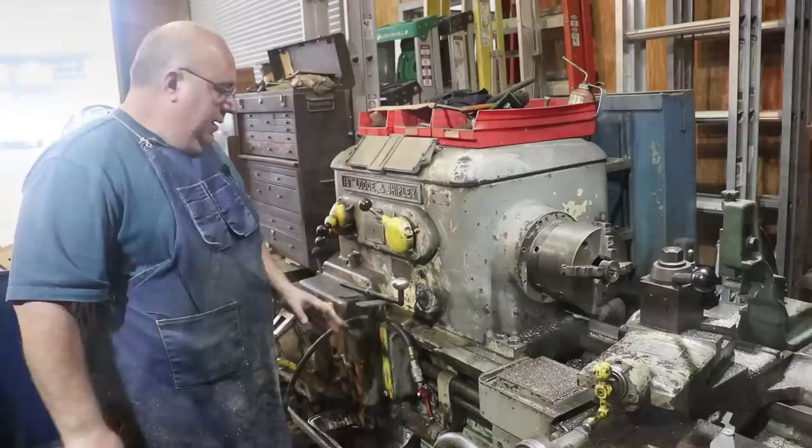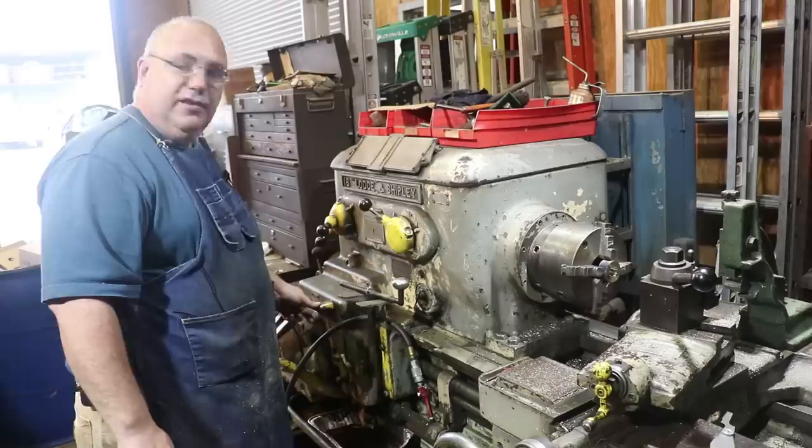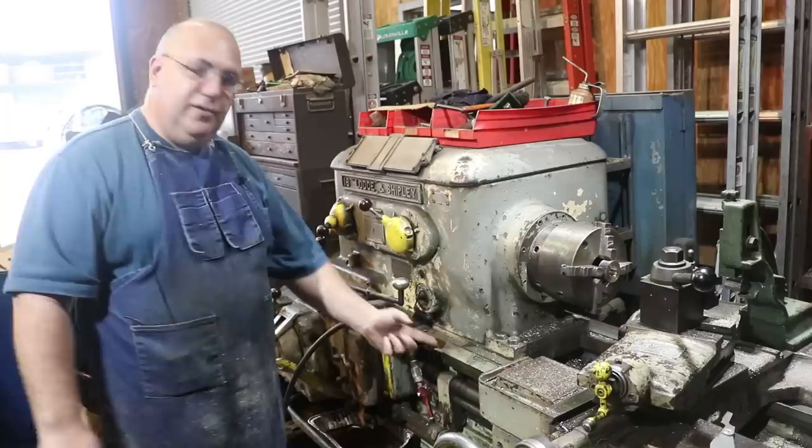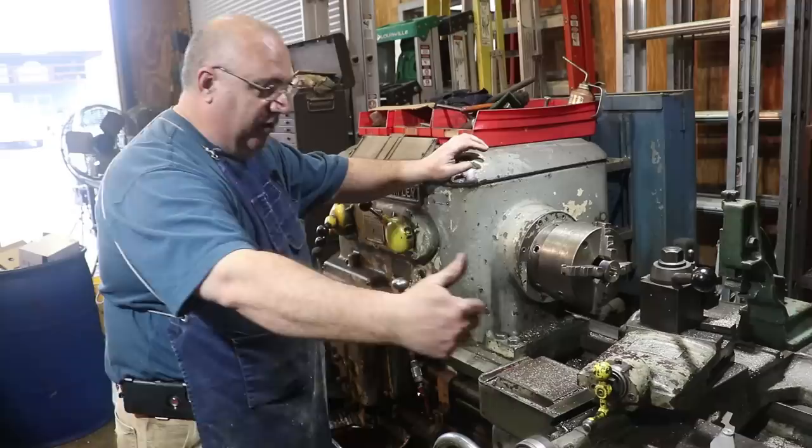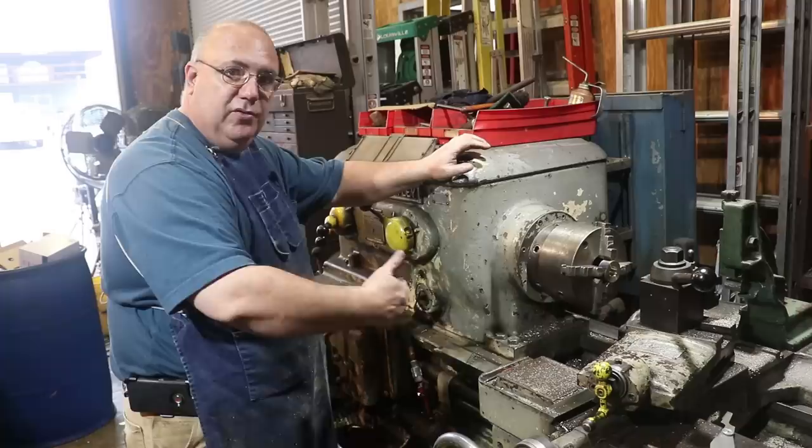So I think we've got it set up for doing my left-hand thread. On this lathe, there is a little selector here that you can select up as right-hand threads, down as left-hand threads. Basically all that does is reverse the threading screw on here that we engage the half nuts into. So instead of turning in one direction, it just reverses and turns the other direction. Normally when you're threading, the compound or the whole saddle and everything is going to move in toward the chuck. When we're doing left-hand threading, everything's going to move in the opposite direction. So I've got all that set up.